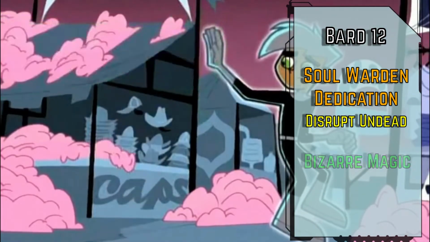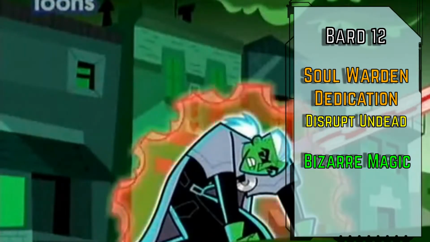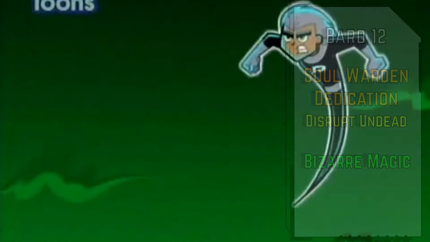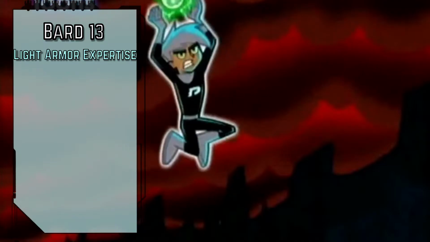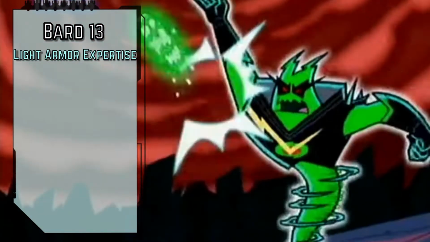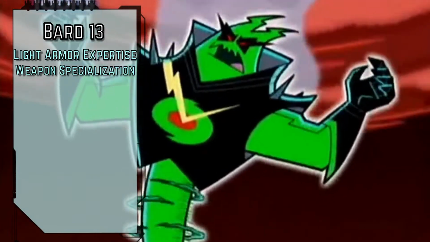For our skill feat, Bizarre Magic increases the DC to identify our spells by 5, because honestly, I don't understand how a ghost kid became an agent of Pharasma either. Level 13 Bards gain Light Armor Expertise. We mostly run around in a hazmat jumpsuit, so not a whole lot of armor going on there anyway.